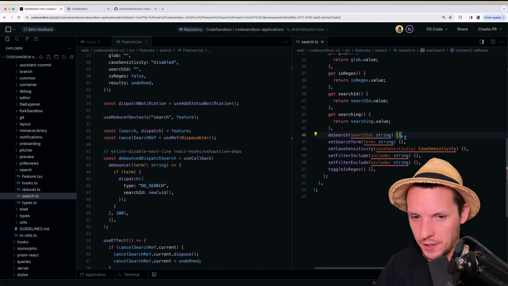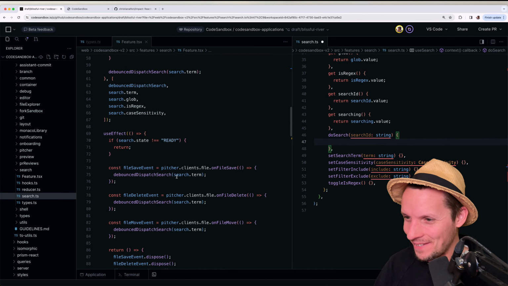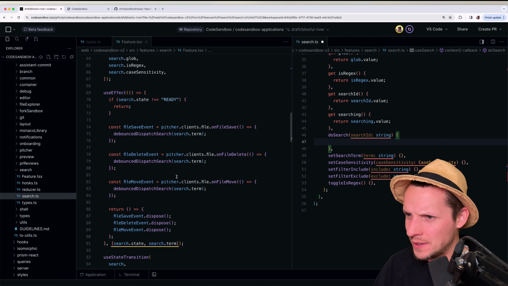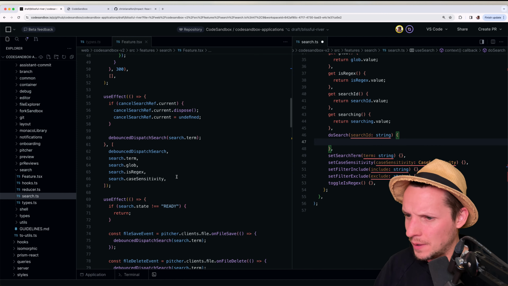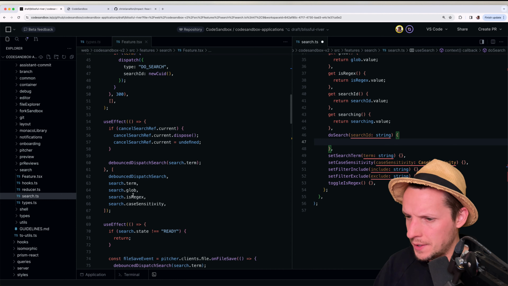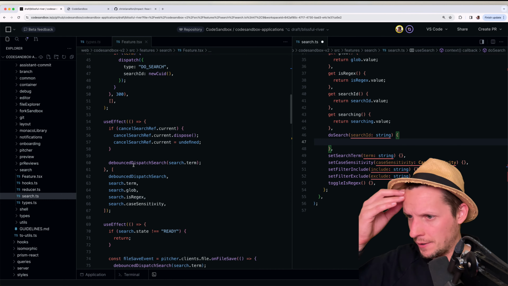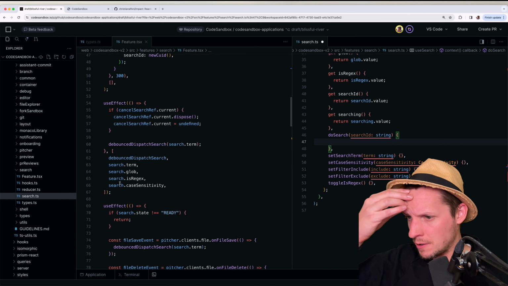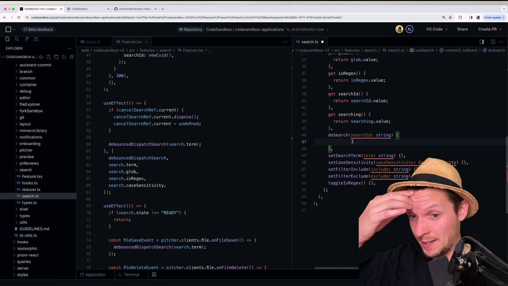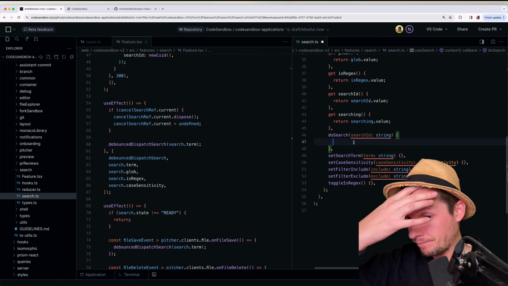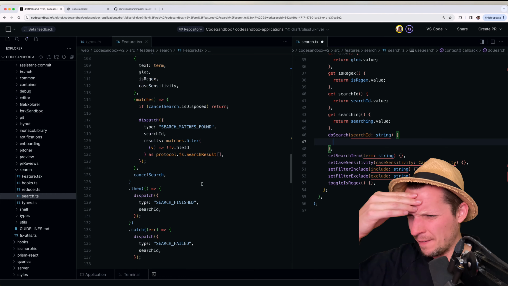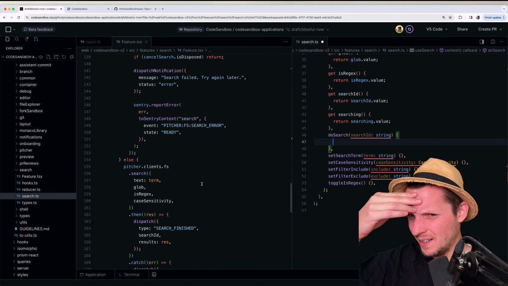So anyways, let's try to search something. Let's think about how this works. The way this works is that you might start an explicit search, which I find a little bit weird.